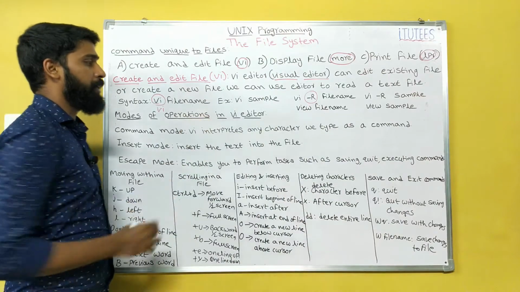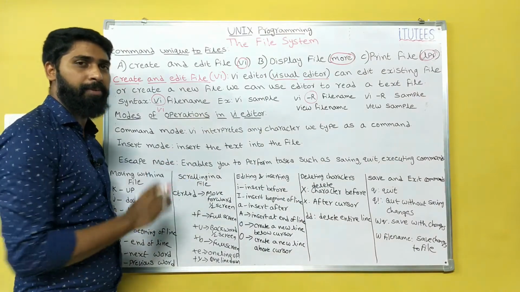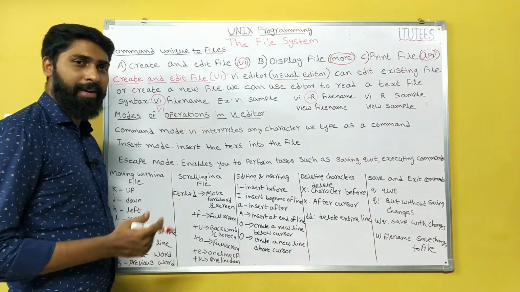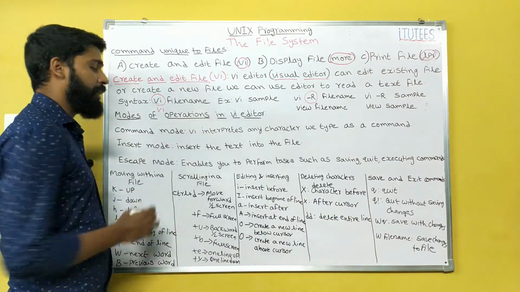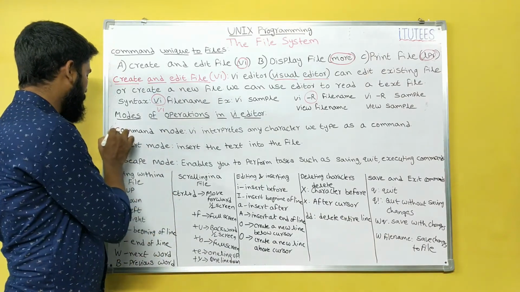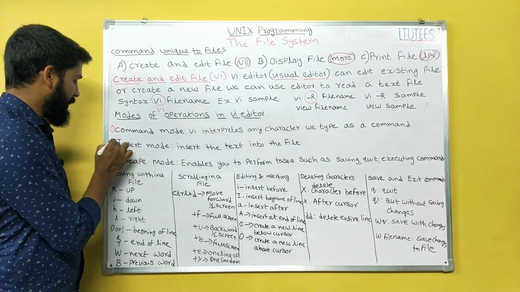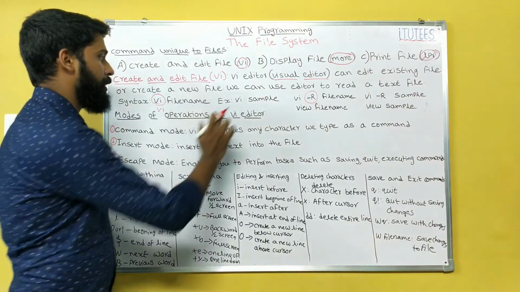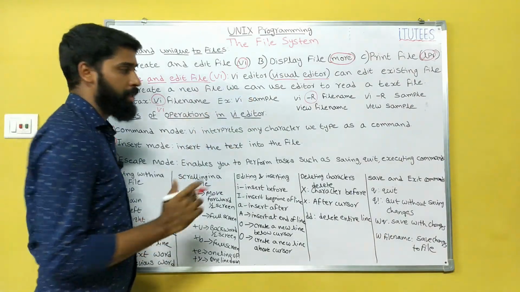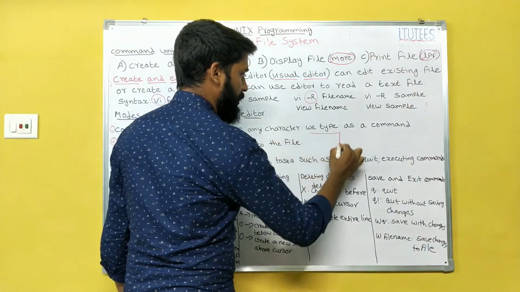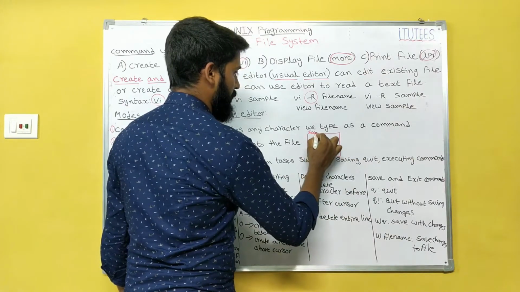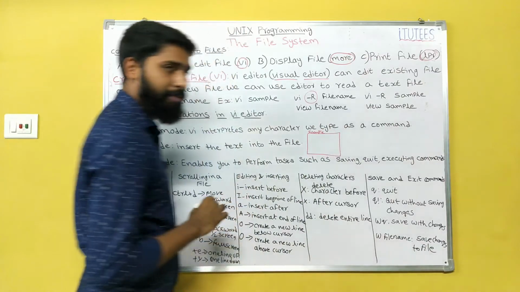Now, the modes of operation in the editor. This is very important, because many people get confused when they are using the vi editor. There are three modes: one is command mode, the second is insert mode, and the third is escape mode. For example, I have opened vi sample. A window is opened with the name sample file.